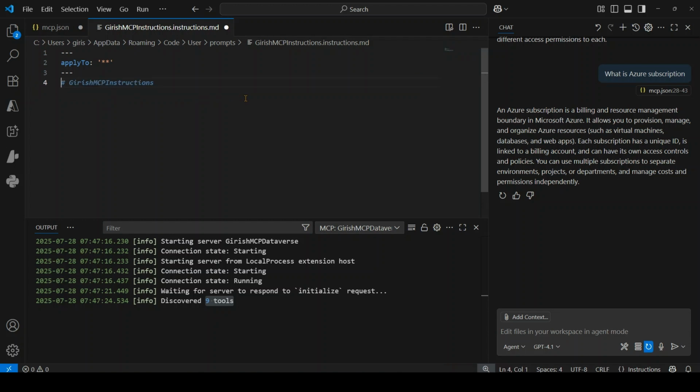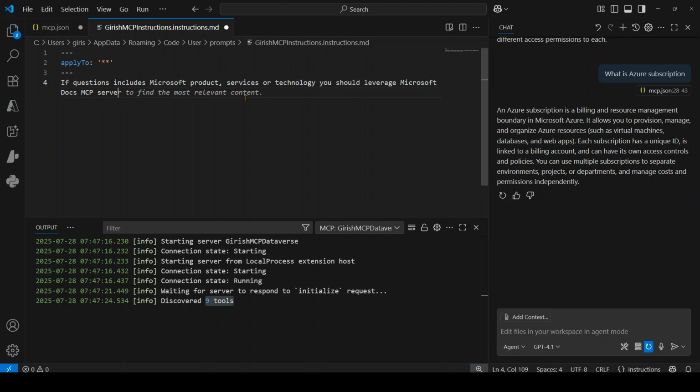So let me remove this instruction and say if questions or prompt includes Microsoft product, services, or technology, you should leverage Microsoft Docs MCP server.